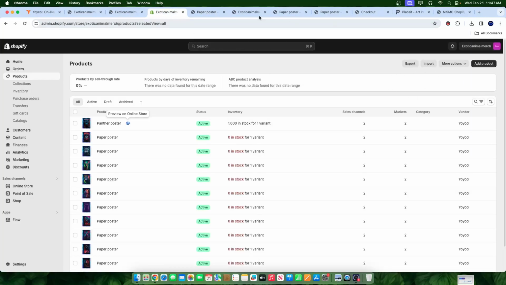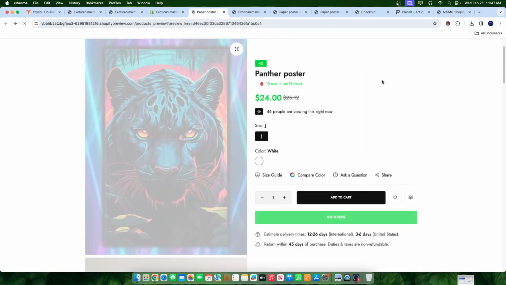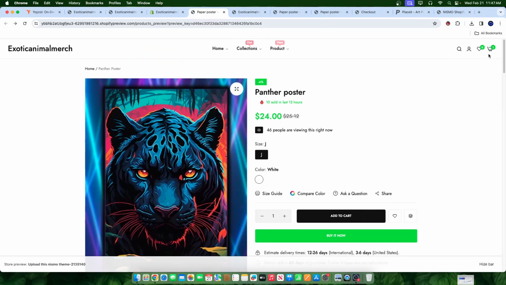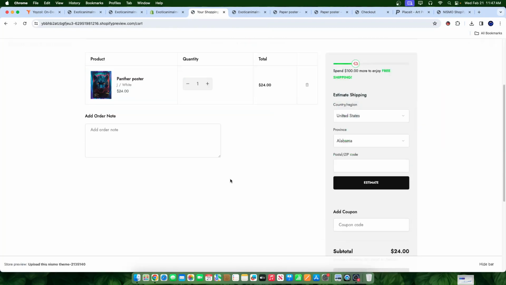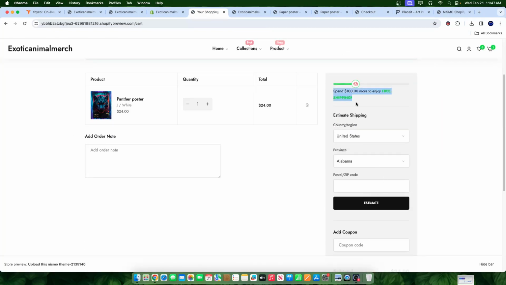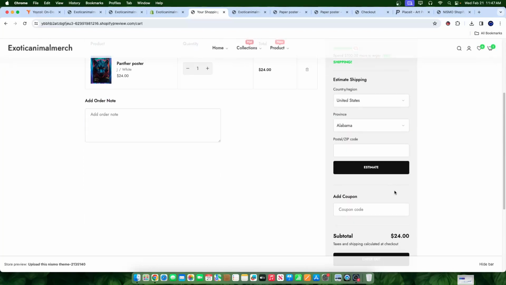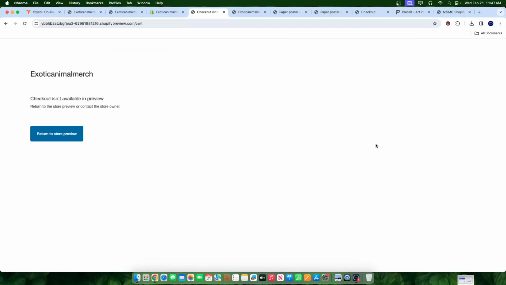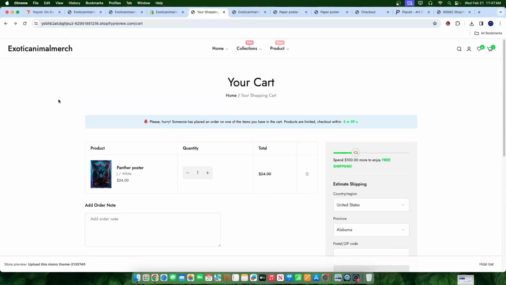So if I go over here, I check out my cart. Let me actually refresh this. But I check out my cart. There should be items in my cart. One item in my cart. If I go over here to view cart, the view cart works with the shipping motivator. Also, we have a countdown, which is great. If I go here and check out, I should have the same issue. Exactly. And the reason why it's not available once again is because I haven't connected my payment processor. So there's no way that I could accept money for the product. And that's why the checkout page is not working.